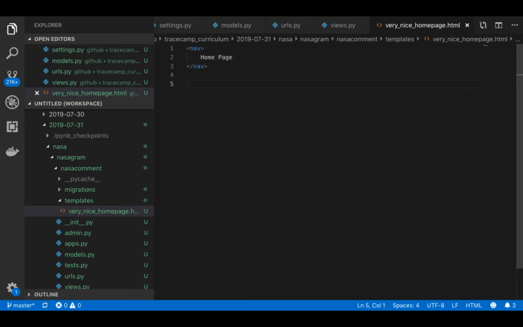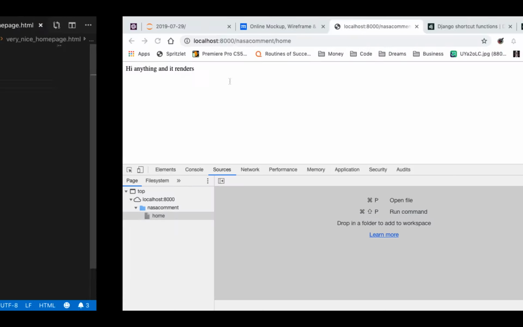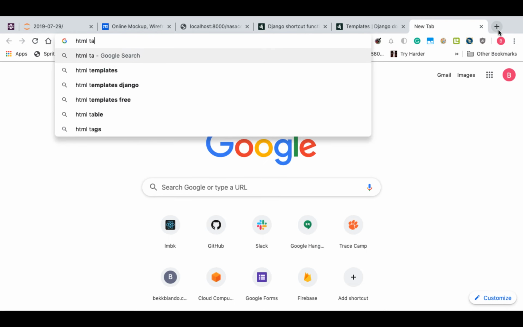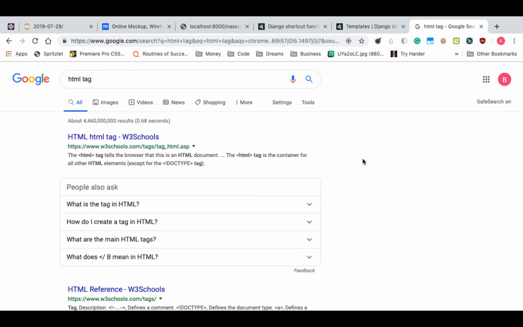So what do we need on this page? It's an HTML tag. The way HTML works, let's do a little history lesson here. HTML is not a programming language. It is a markup language, right?